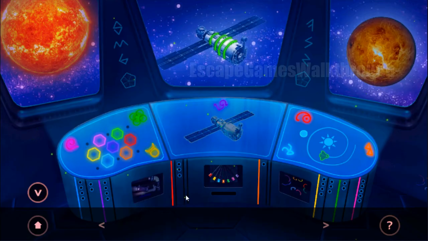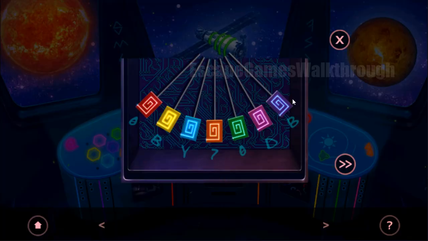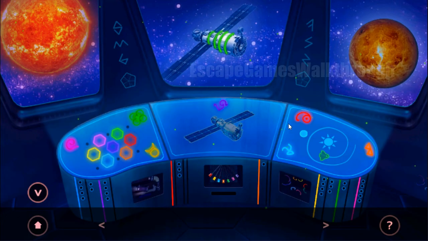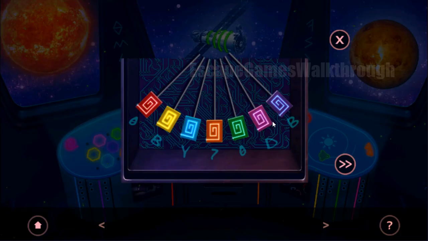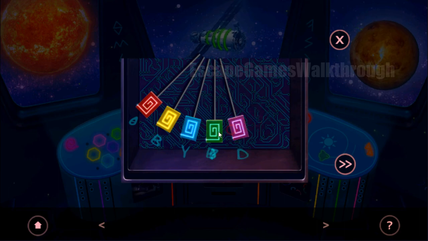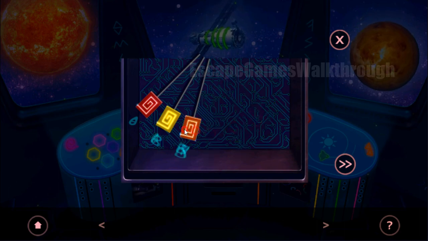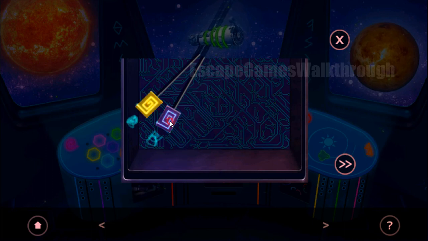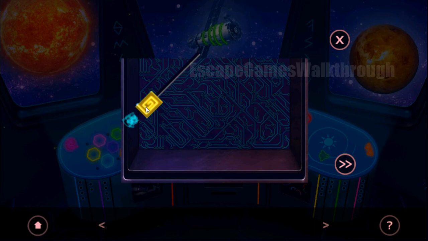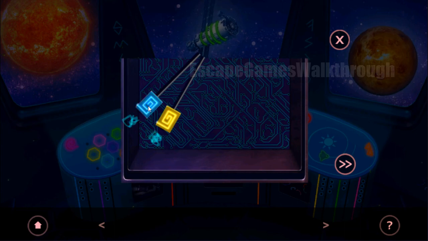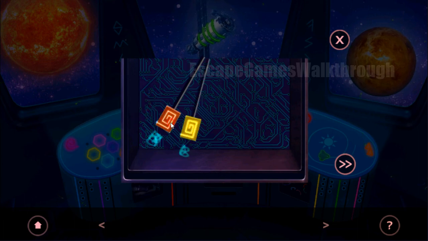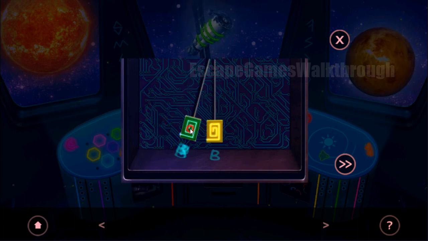And next we need to rearrange these tiles here to the same colors as shown on this panel. By pushing them, we can stack them in one row, and we need to remember the order in which they stack in here. 1 2 3 4 5 6. So the last is red, and we need to move red to its position and then leave it here.